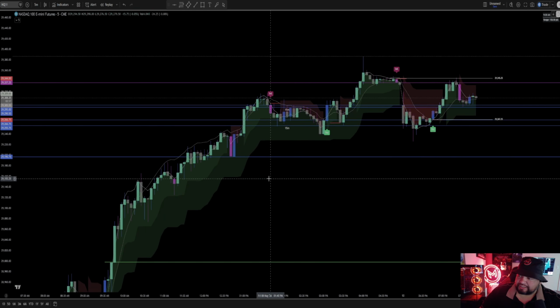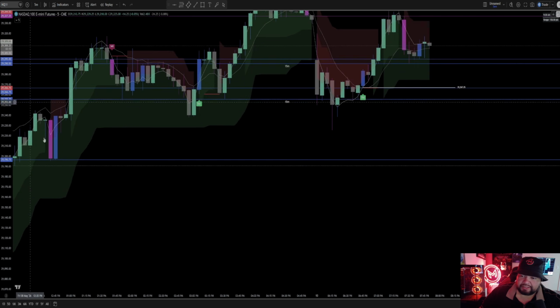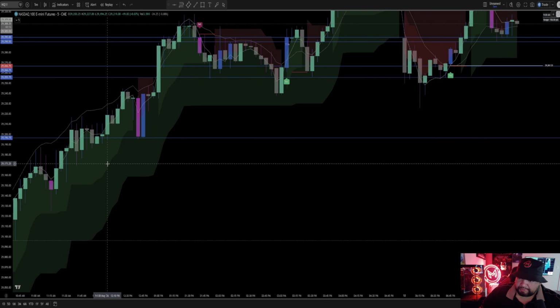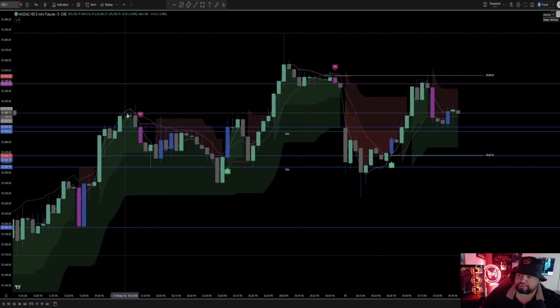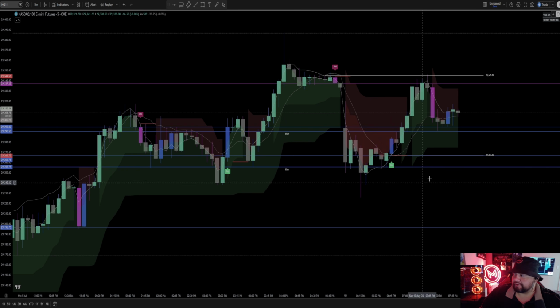And that's how I use the cloud, right? How much room do I have from the top of this to the bottom of this? That's how I'm using it. How much room do I have from 306 to 268? And then do I have levels in between on the 1 and the 2? And that's how I use the cloud.